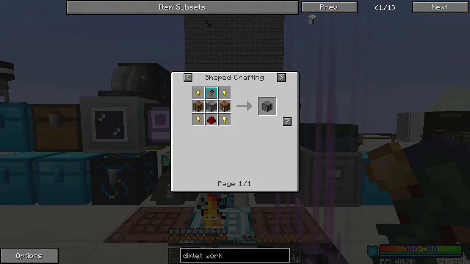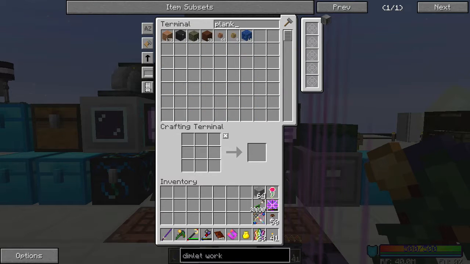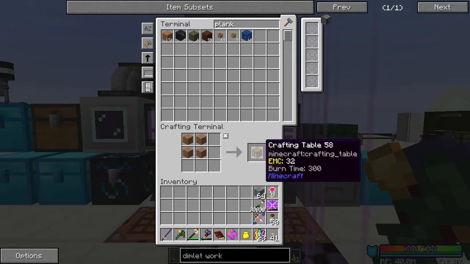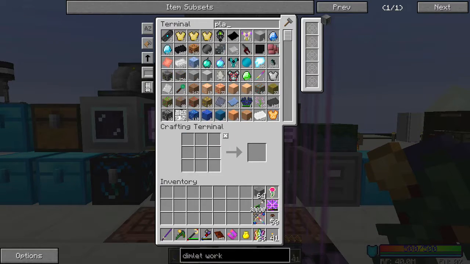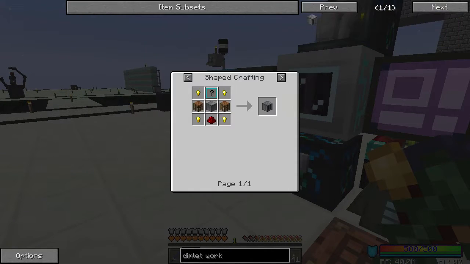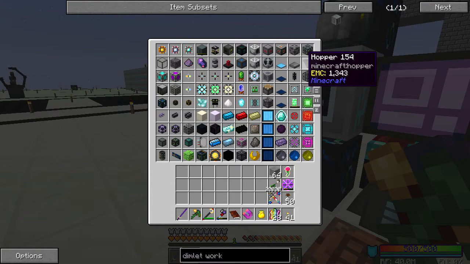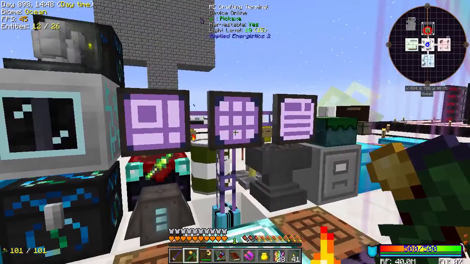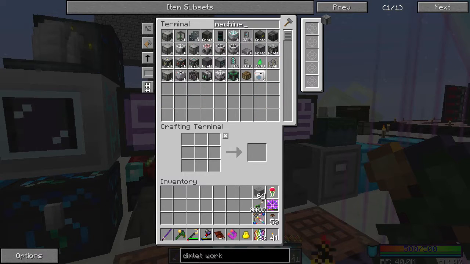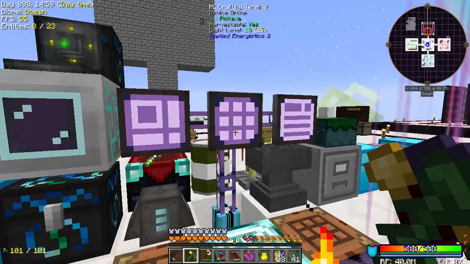And the dimlet workbench is really cheap. In fact, we have almost everything. Planks, please. 1, 2, and then a machine frame, which we can duplicate. Actually, what are those? Do we not have those in here? I swore we did. Let's see, machine housing, machine frame. Can we make one of those? We're missing a machine chassis.